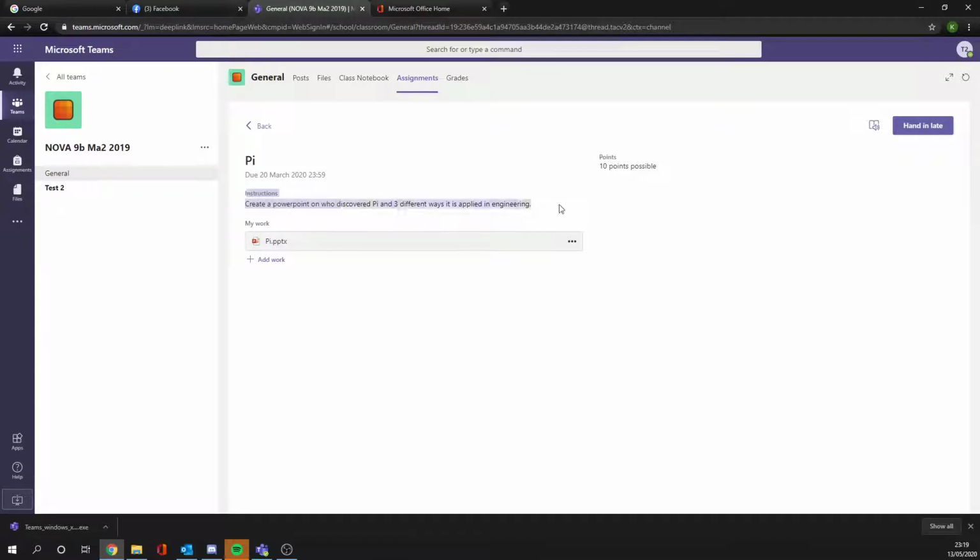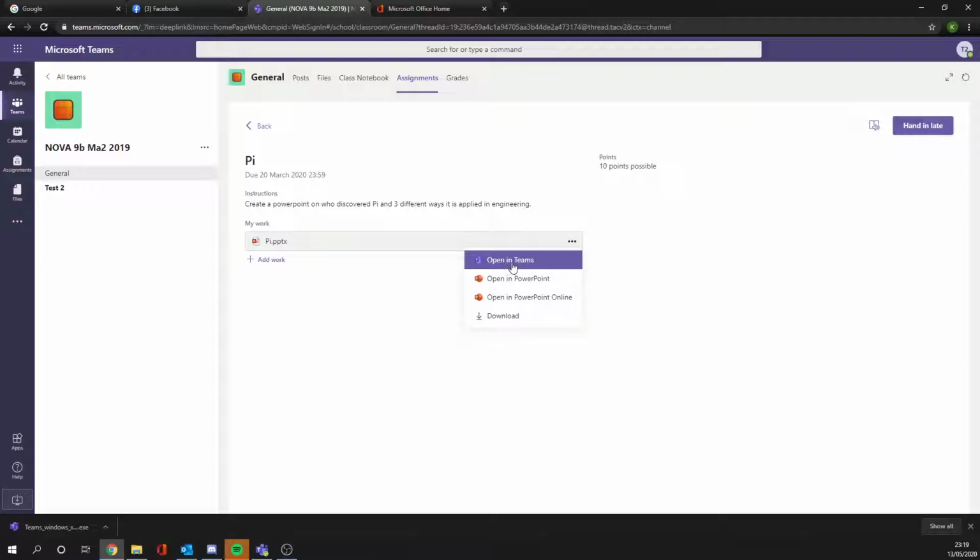You'll have your instructions, which you've probably seen, and you're all right with this. You may have a file that the teacher has supplied. It could be for viewing, it could be links, it could be a lot, but sometimes it's the file, and they're probably going to tell you in the instructions. This one's create a PowerPoint about Pi, so it's this PowerPoint they want you to edit. If you click on these three dots, you can open it in Teams or open it in PowerPoint. It's because I've got PowerPoint installed on my machine using the Office installation, which I just showed you earlier. So you could do it locally, where you get a few more tools, but then you'd have to make sure you upload that correct file.